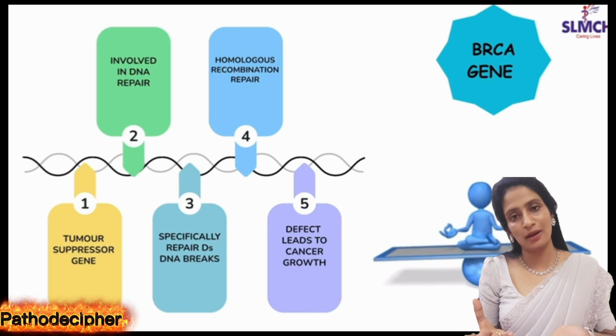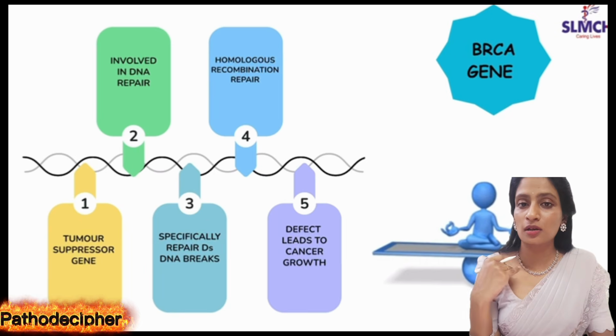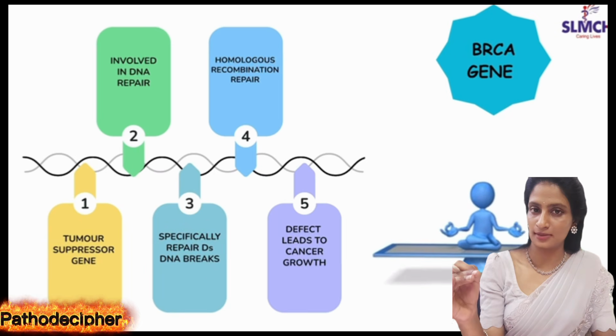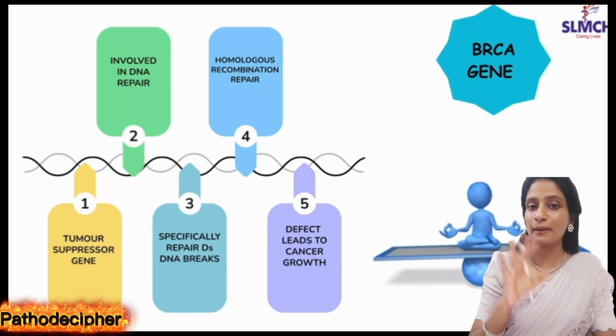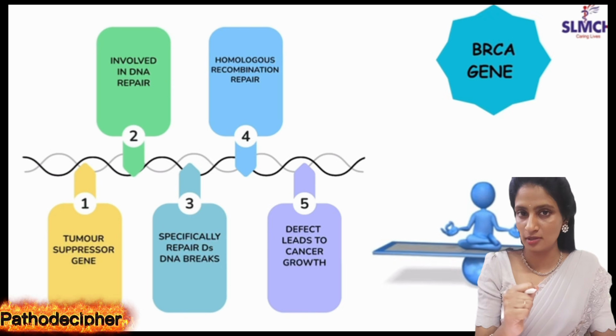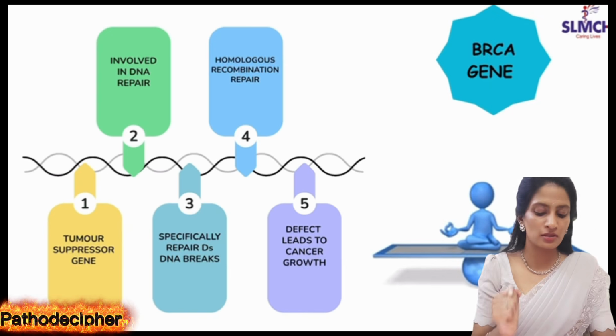So both should be in balance. What if the oncogenes are on the higher side? Then it will promote more towards cancer. Okay, what if the tumor suppressor gene comes down? So the suppression of tumor is lost here, and the patient will have a higher risk of developing cancer. So that is what they are trying to say.